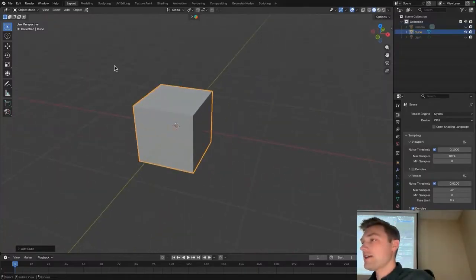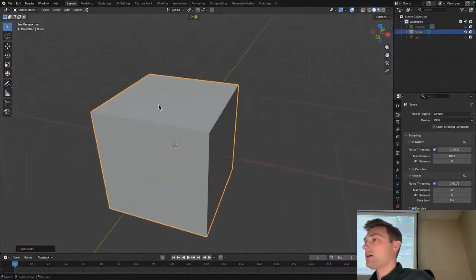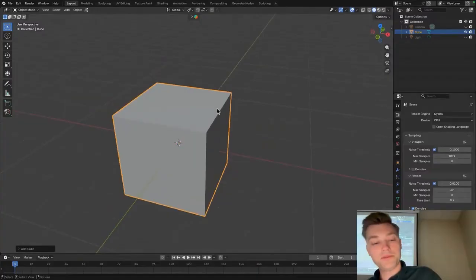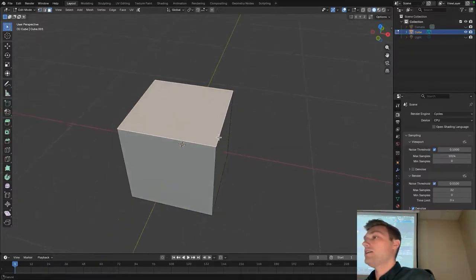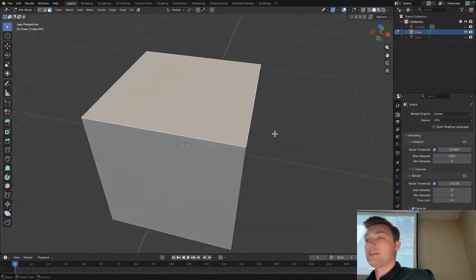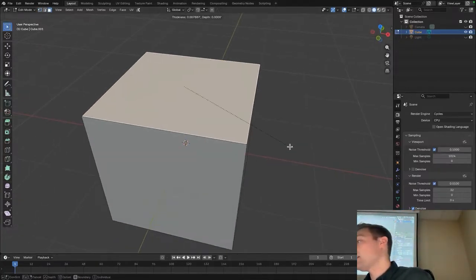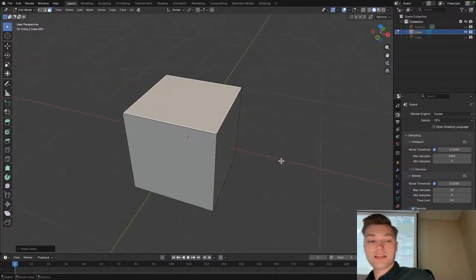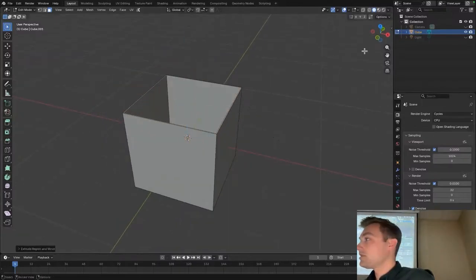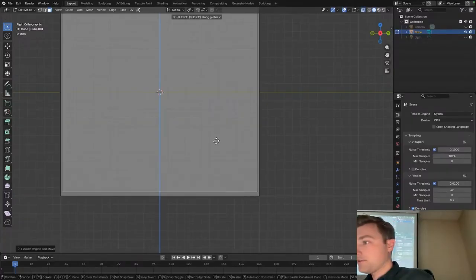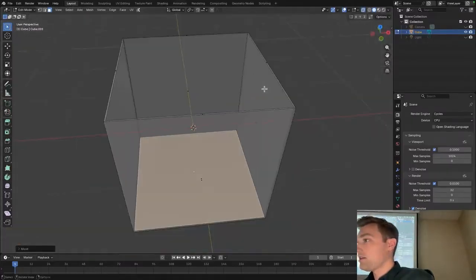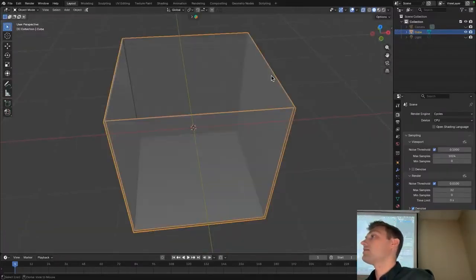So let's say I'm making a cardboard box, and I start with a cube, and I want this to have an opening in the top. I could do this several ways. I could take the top face, inset just a little bit, and extrude, and try to line it up so that it is the perfect thickness. And there we go. I have a box.